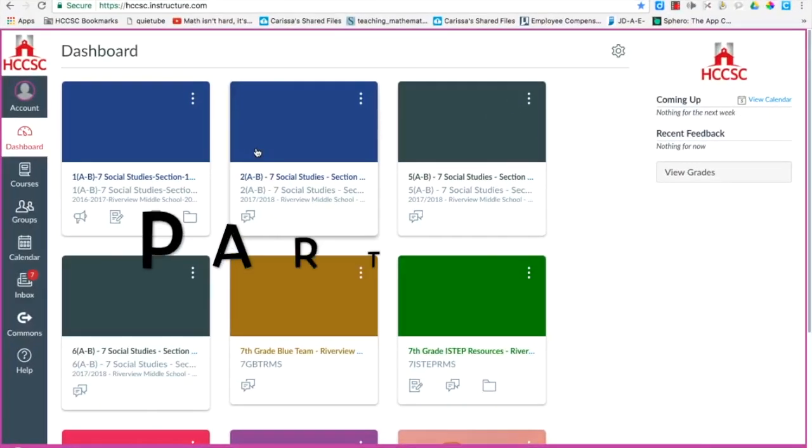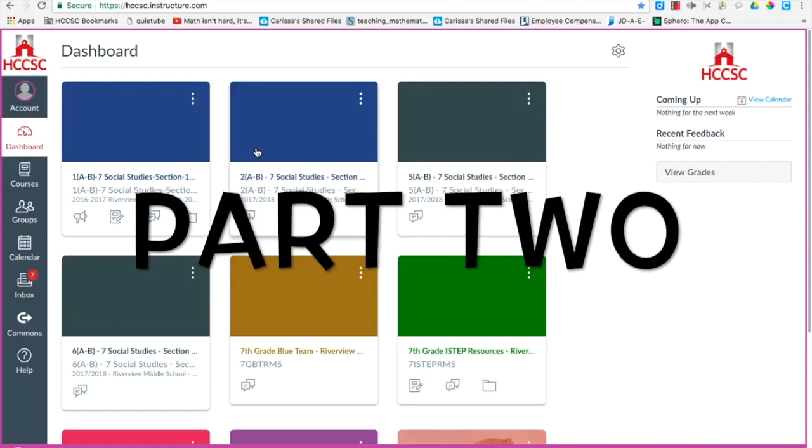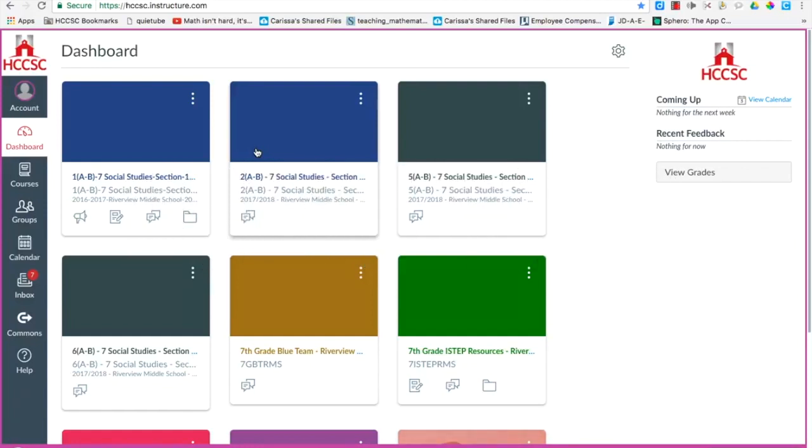If I go back, this is part 2. Sorry, I lost you in that part 1. I lost control of her page. But as you can see here in this course, you see where it says section 10. We're going to put all of the classes into this section 10. And this is going to be her main course. So I'm going to choose a different course than section 10.